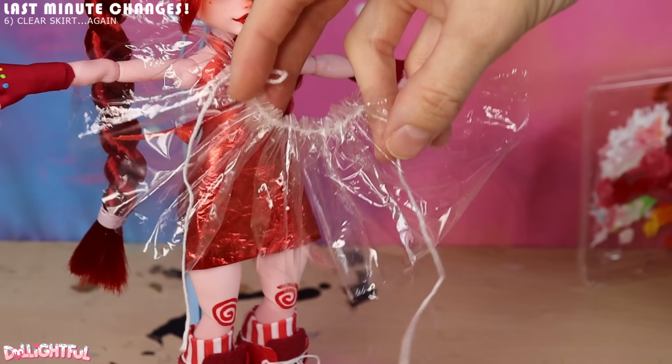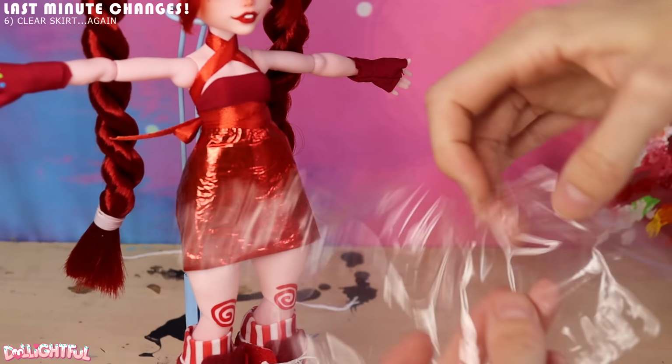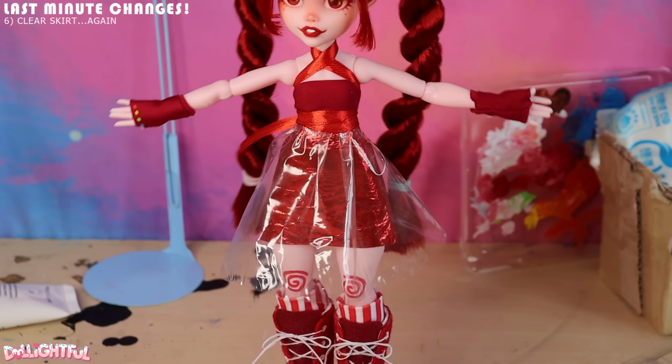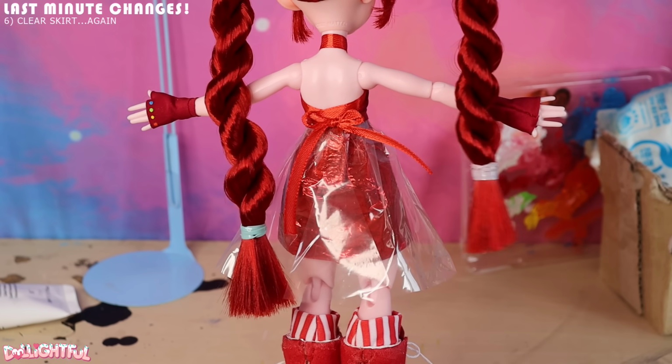I struggled with the clear skirt right up until the end. Too many gathers made the skirt bulky, and in turn the jacket wouldn't go on top, so finally I cut out a half circle of plastic, barely gathered it at all, and closed it in the back with a piece of clear tape. I hope you agree that this looks way better.